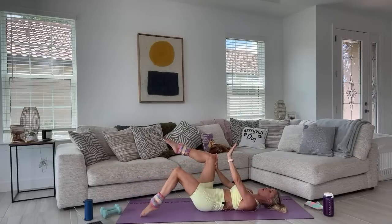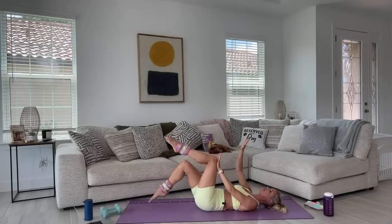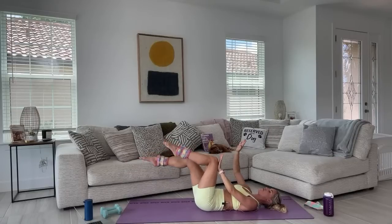Here we go, so really think about the other knee is pushing hard into that hand, the hand is pushing hard in, and then you tap that foot down, and bring it all the way back through. Slow and controlled. Now this time, try and bring that leg a little bit further away.